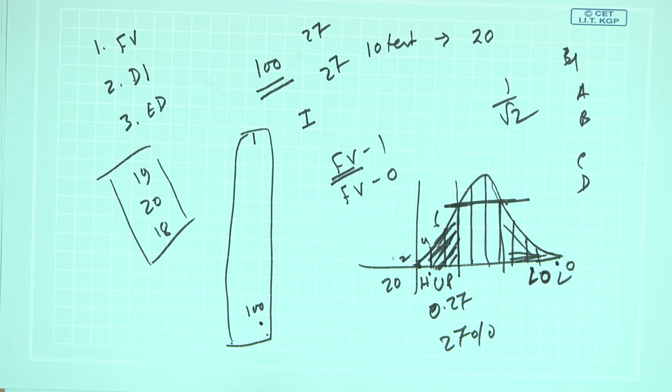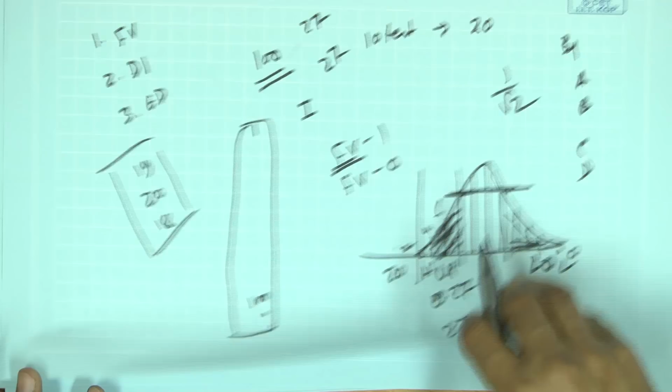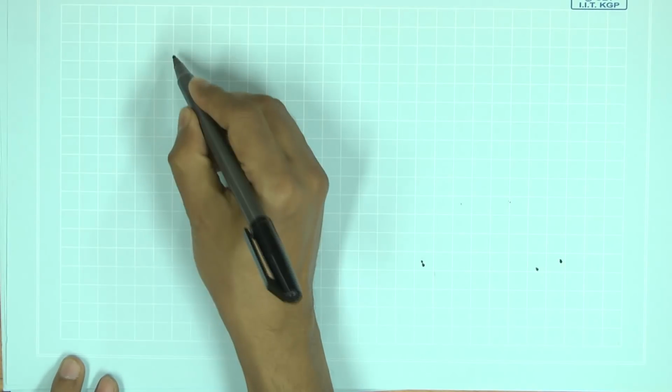Okay. Now I want to find out how easy the test item is. So how do we do that? If everybody gives the correct answer, so all upper group students and all lower group students give the correct answer, then the facilitation value is equal to 1. Suppose test item number 1 carries 2 marks.